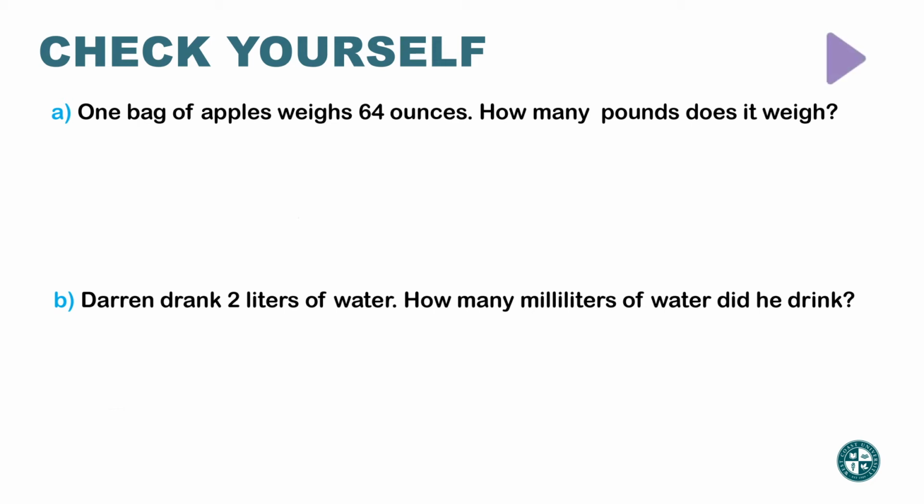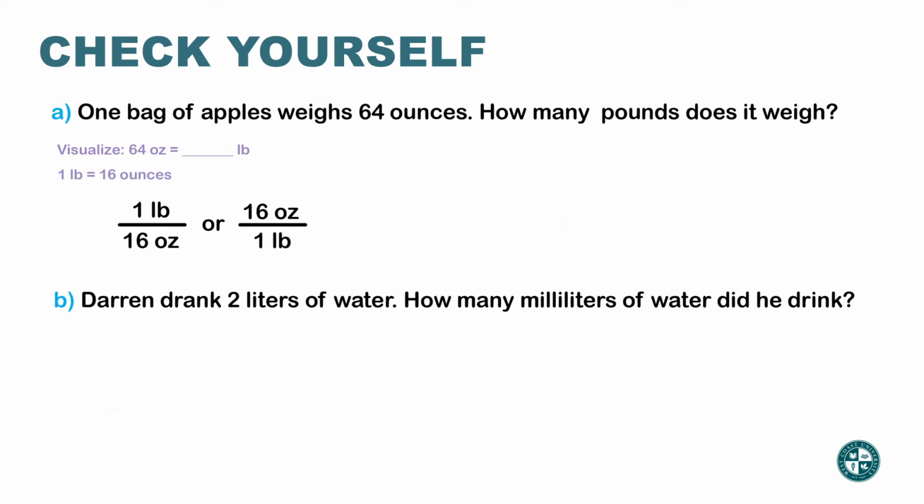All right, let's try the first word problem. After I read the word problem, this is what I start visualizing. 64 ounces equal blank pounds. Okay, now I'm going to start the process. Okay, what was given? Well, I was given 64 ounces. Okay, what do I want? I want to know how many pounds. What do I need? Well, I need to know how many pounds are in an ounce or vice versa. And I found out that in 1 pound, there are 16 ounces. From that conversion statement, I'm going to make my 2 fractions.